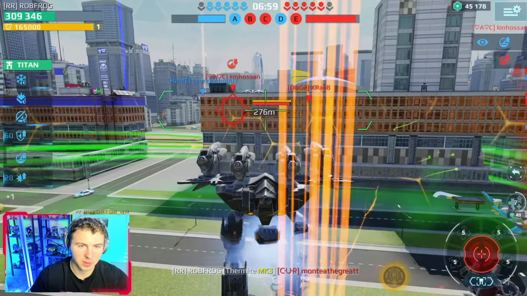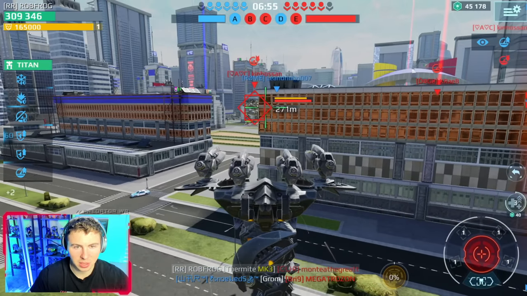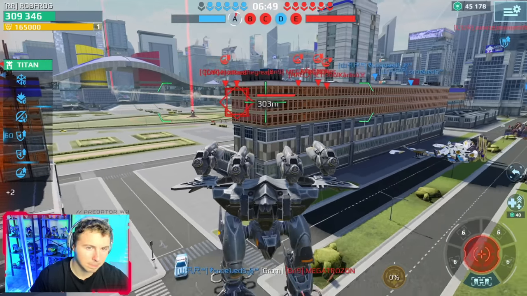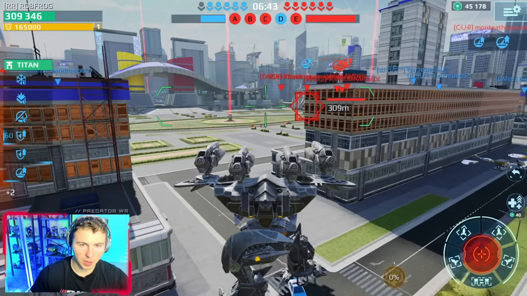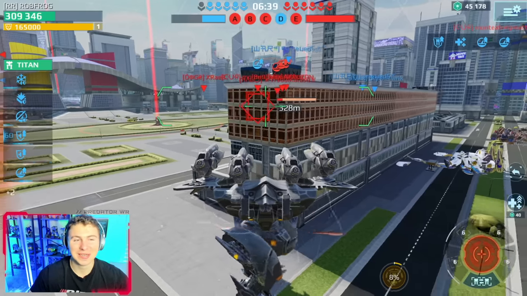Is that a Titan? This must be a Titan. Somebody take down the shield. Take down the shield and then bombs away. It's a Heimdall. I'll have to take down the shield myself. Okay. What is that? Oh, it's a behemoth. Avalanche? Yeah, it's an avalanche. There's a free shot at the behemoth. Very big, slow target.